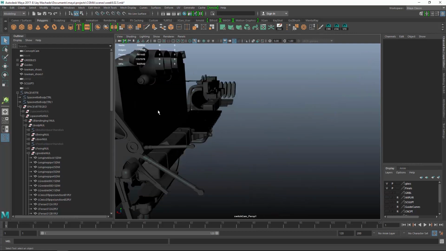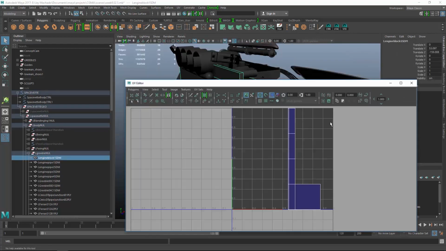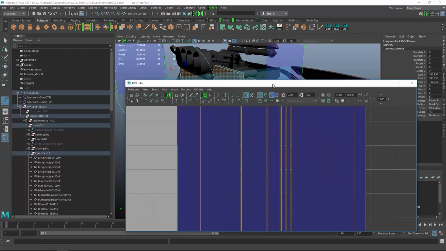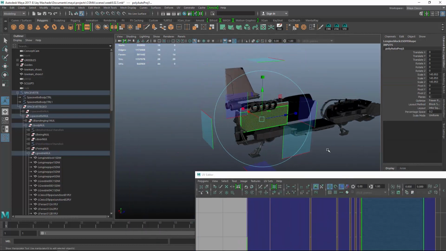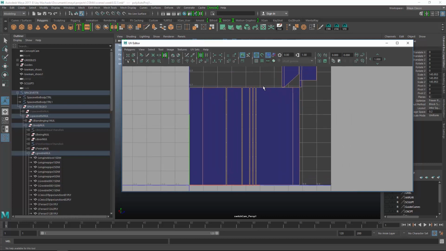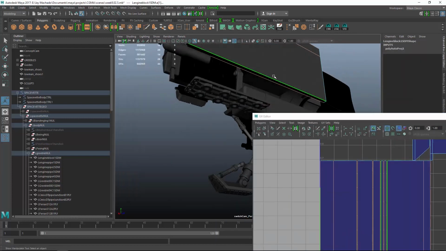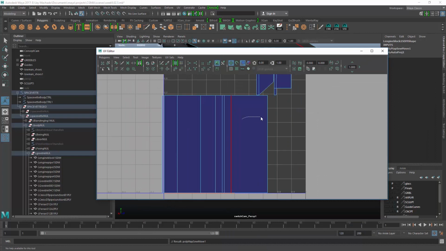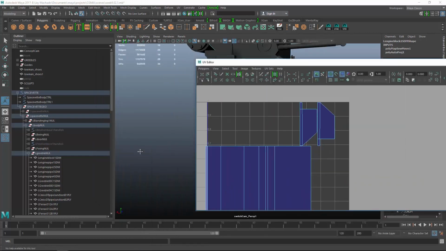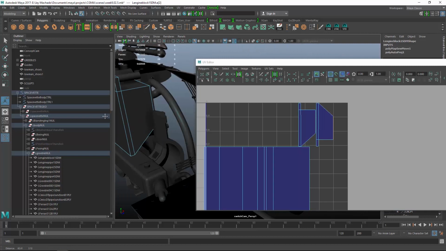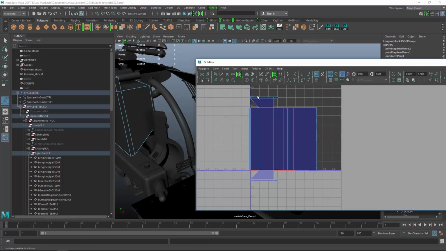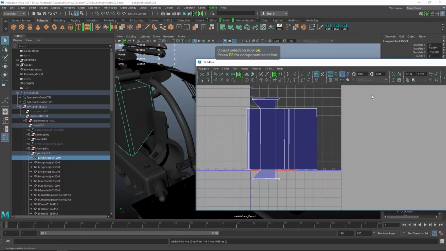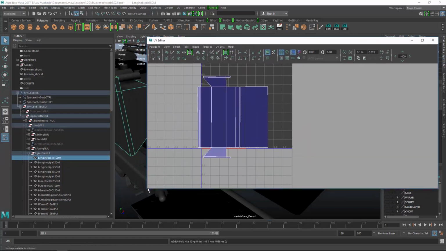Let's cut some UVs for this box, and since this is such a boxy shape, I'm going to actually use the automatic mapping. The automatic mapping basically creates an array of planar mappings from 6 sides, like a cube, and it splits the UV shells based on what direction the normals are facing. And I'm going to grab a lot of these edges except for this bottom edge here, and then I'll just sew them together. And then what I can do is grab these 2 edges on these corners and just sew those together. And now just unfold everything, and I've got that box UV. That was pretty fast and painless.